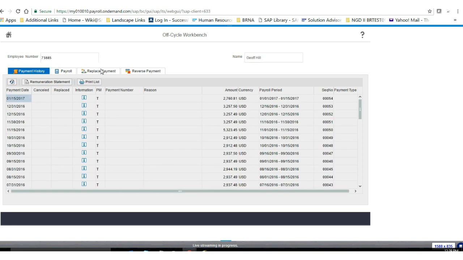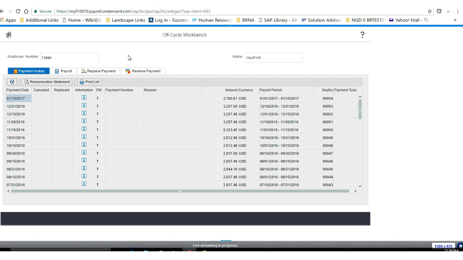We certainly have the capabilities to run off-cycle checks, off-cycle pay runs for more than one person, but an example might be for an employer in California where somebody terminates and they need to produce a manual check to them by the end of the day. Or somebody was missed getting a bonus and you don't want them to have to wait till the next pay period and you'd like to cut the bonus check for the individual.